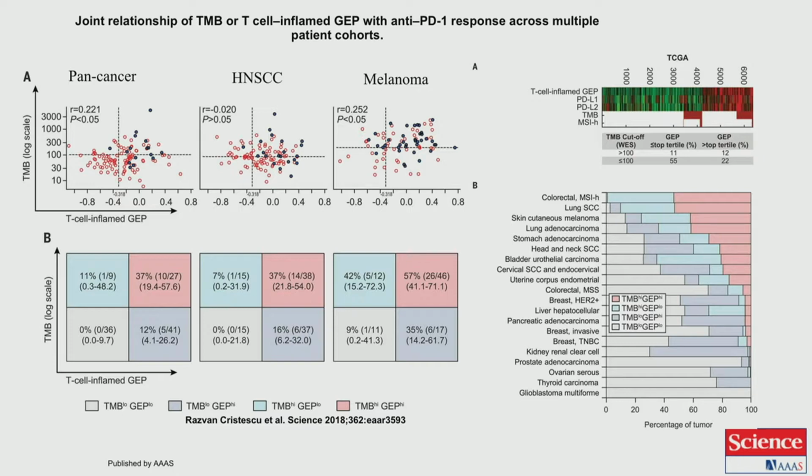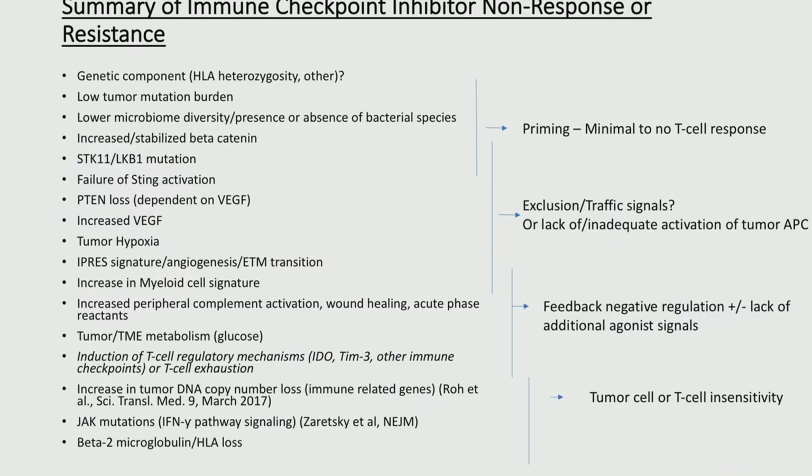So this is important because it starts to tell us who is and who isn't likely to respond to anti-PD-1, even if you can't identify all the responders and non-responders with these assays. But the point that I'm going to ultimately make is that it doesn't really tell you what you need to do for the non-responders in order to move the field forward. It just tells you who might or might not respond to this one drug, but not what you need to add or give to the non-responders in order to get a clinical effect.